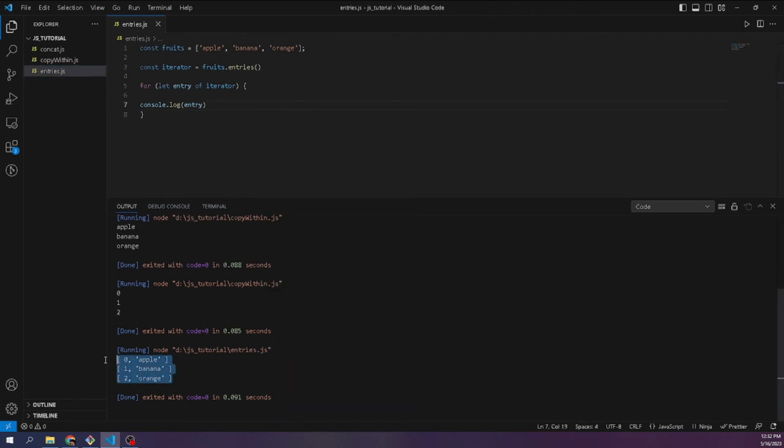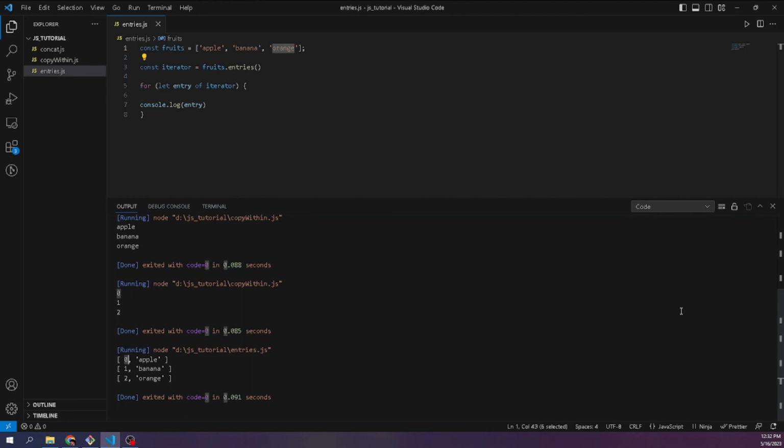As you can see here, from the original fruits we have three elements: apple, banana, and orange. We also now have an index value 0, 1, 2. As you can see, the entries method returns an iterator object that allows us to access the key-value pair of each index of the array.